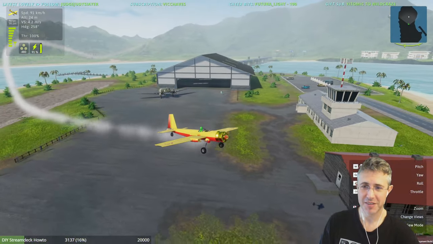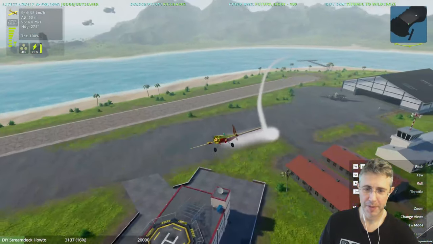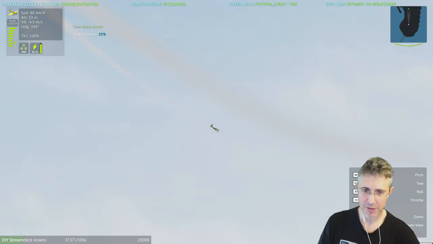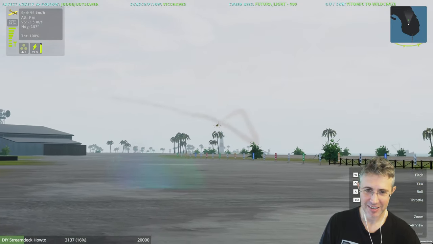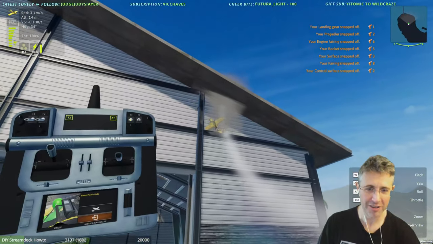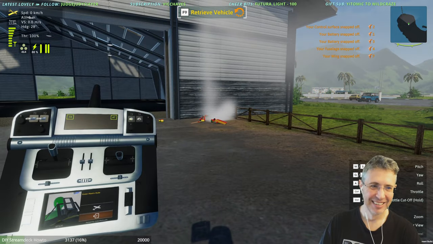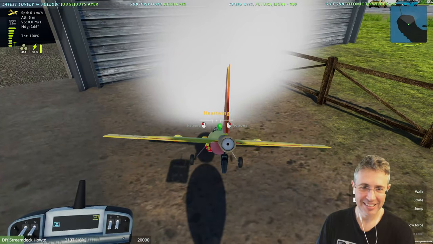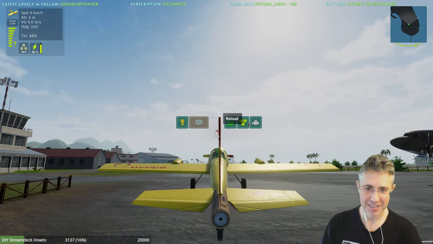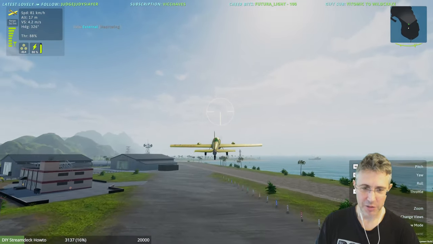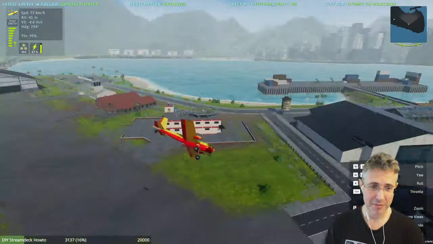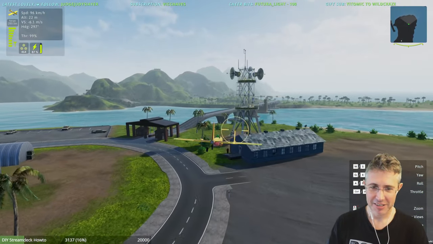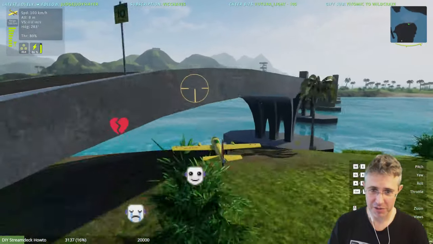Try to make it in the game. Bridge slalom, like a ski thing. Oh no! All right, I'm just gonna throw her. Let's try to do a flyby of the jet, okay? Oh, left and right between the pillars? Oh man, okay, on that one there maybe? I think that would be tricky with this airplane. It has to be a slower one.